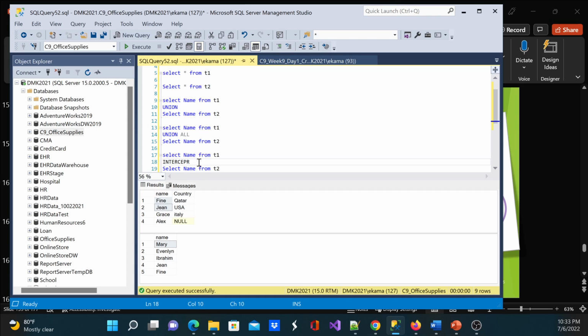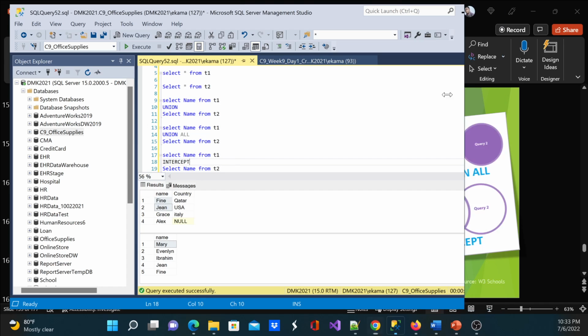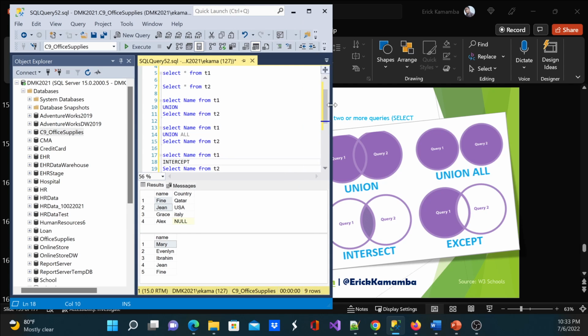Intersect. Helps, I was trying to combine it.